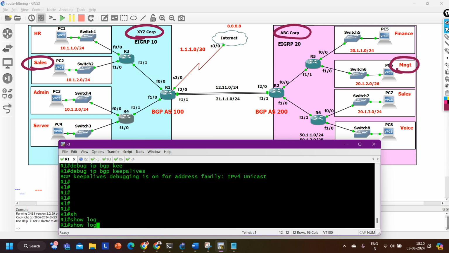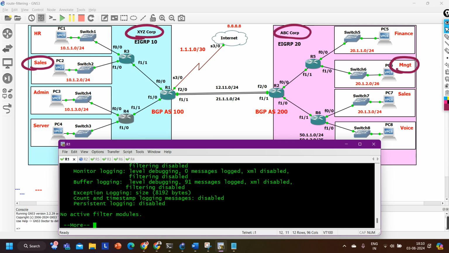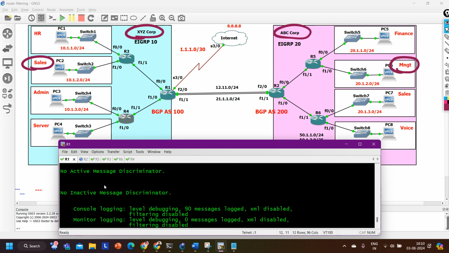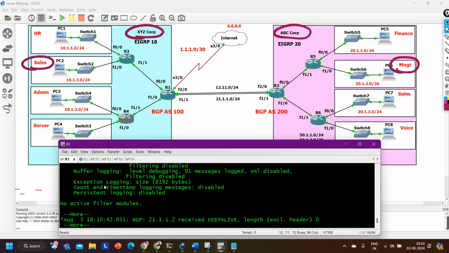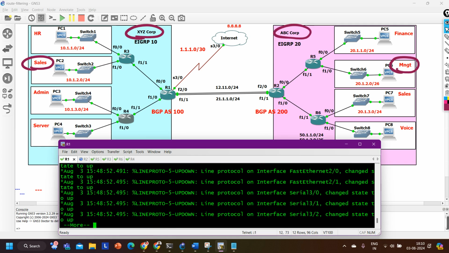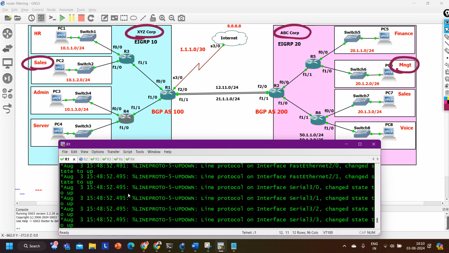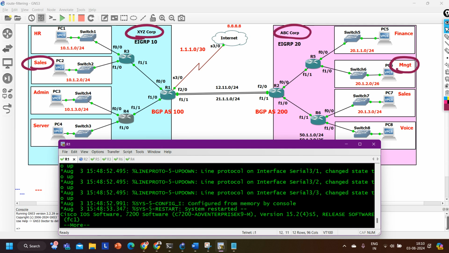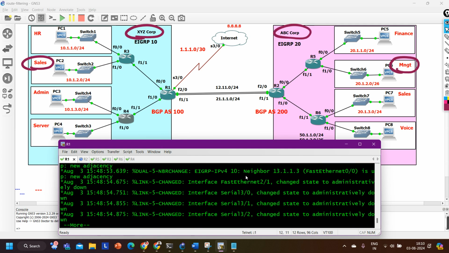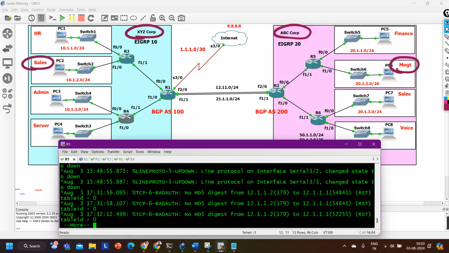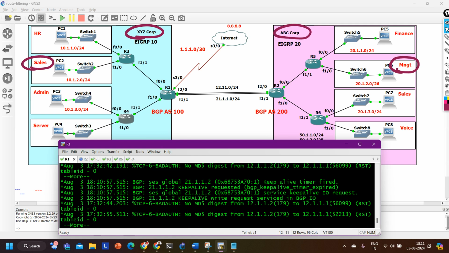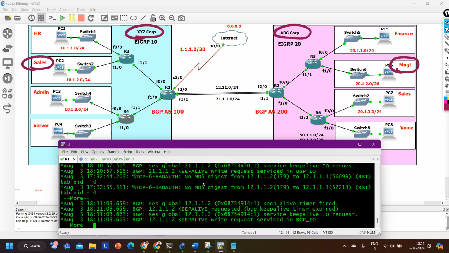Or we can use the show log command as well to check logs. See the log messages, line protocol, BGP EIGRP message, BGP neighbor message, keepalive timer failed.